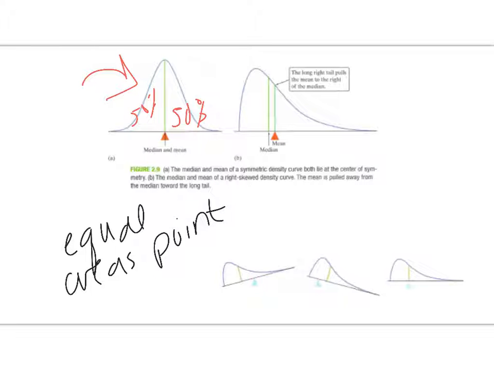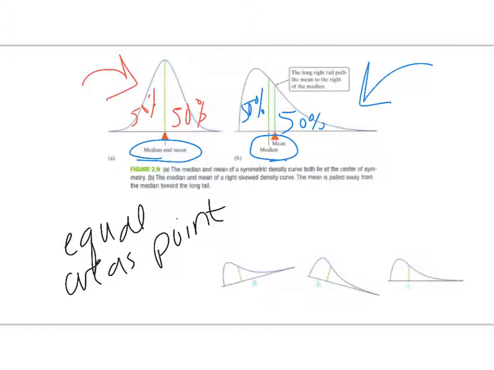So in the curve next to it here, this one that is skewed to the right, my 50% point, my equal areas point, means I've got 50% of my curve on that side of the line and 50% on this side of the line. And if you'll notice, our mean and median are the same in my symmetrical curve, but they are different here in my skewed curve. And we've talked about this.